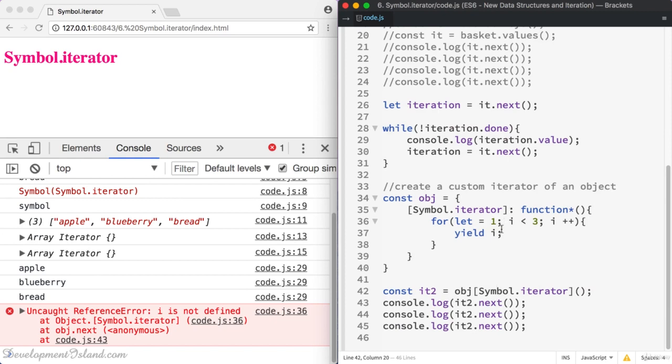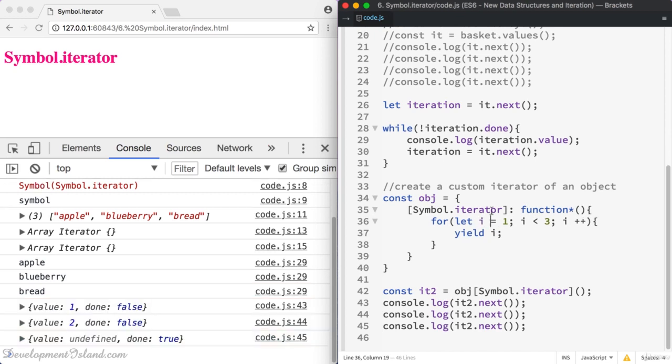Right, so you got an issue somewhere, line 36. So here we go. The first value is 1, then the second one is 2, and then we stop right there and we get done equal to true.